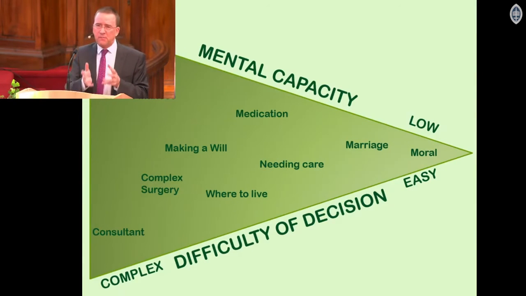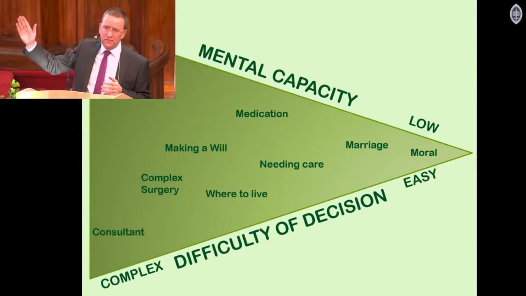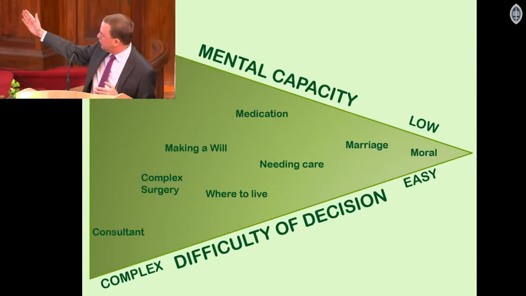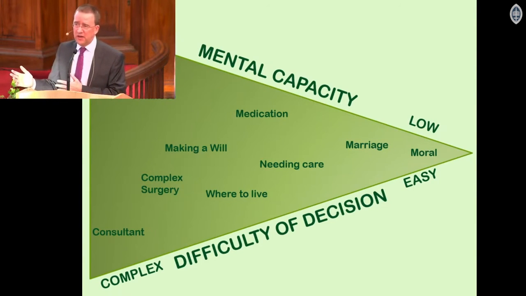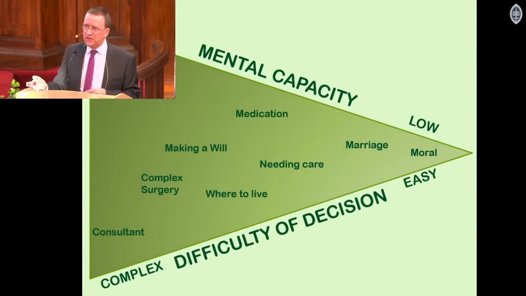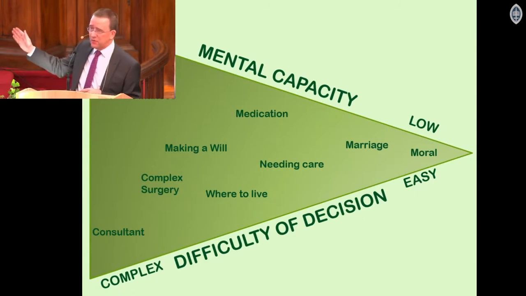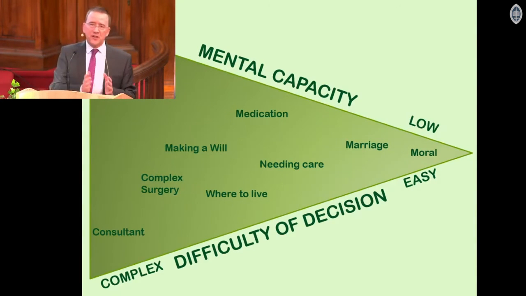And you don't have to have much of a mental illness to be able to not make those kinds of decisions. Okay, at the far end, or towards the far end, we'll come back to moral, it's kind of marriage. It's well recognized that marriage, in terms of capacity, is an easy decision. Now, I mentioned marriage to make the point that whether a decision is easy or difficult is nothing to do with the importance of the decision. I think we'd all recognize that deciding whether to marry someone or not is an important decision, but that doesn't make it a difficult decision mentally.